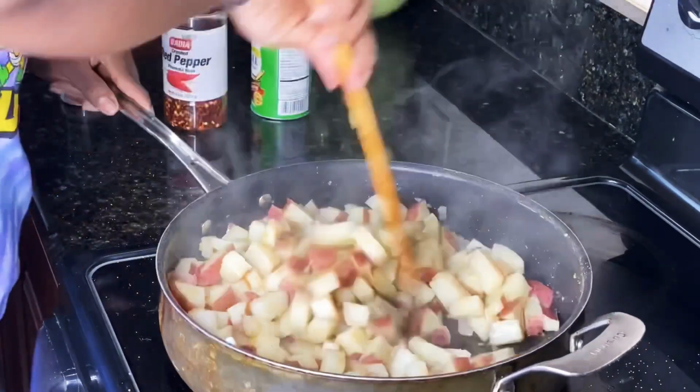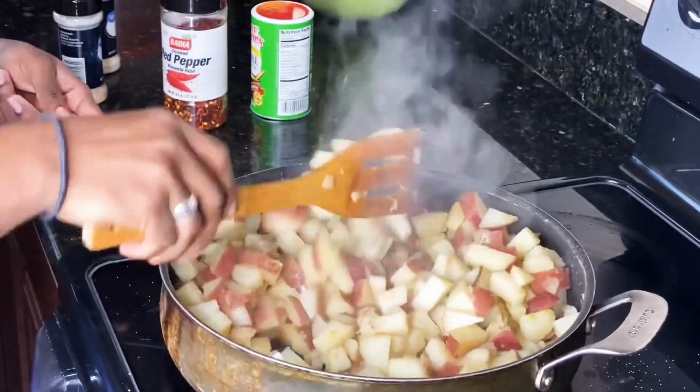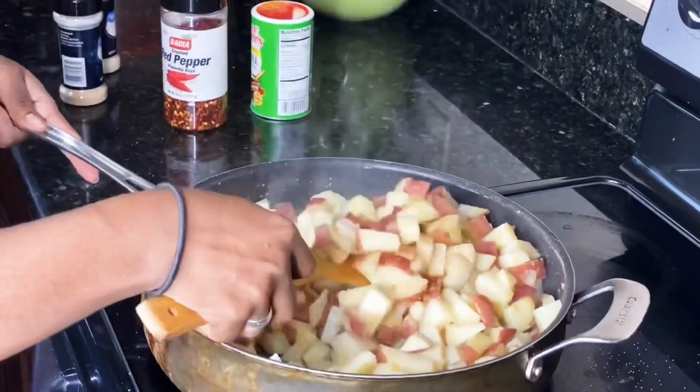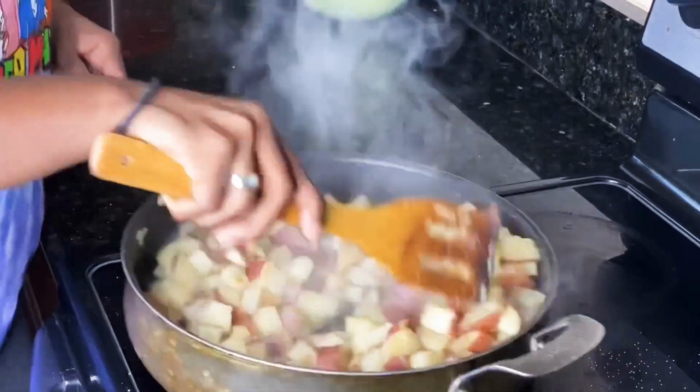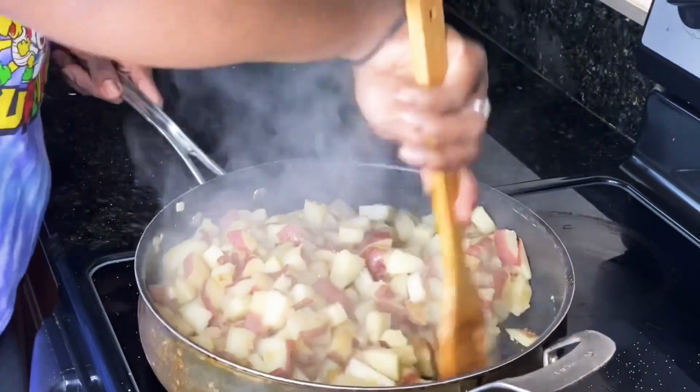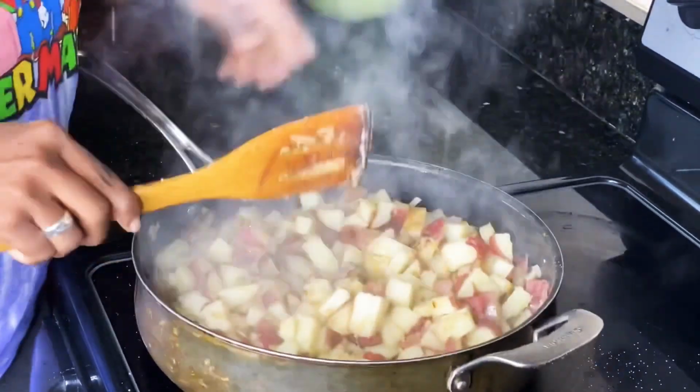So yeah, it looks pretty good. I turned the heat down low a little bit, so I'll let that baby cook and marinate really well, and start with the next thing that I'll be doing, which is the fish.